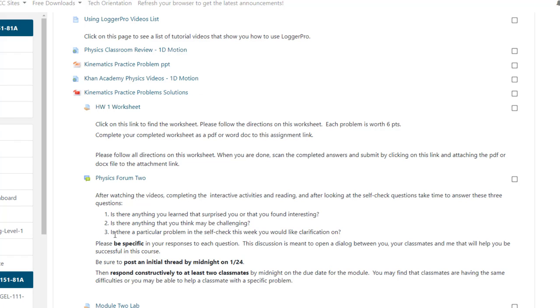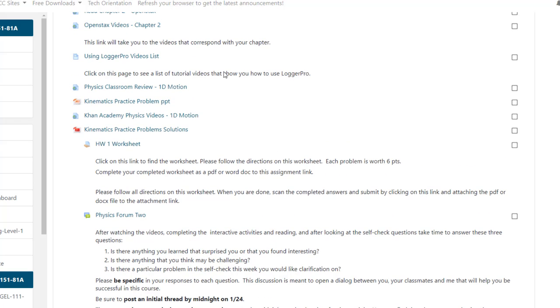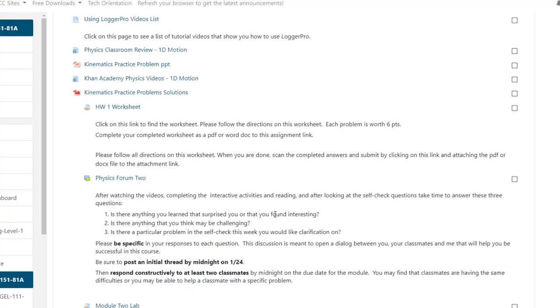And then the last thing you need to do is in the homework, either on the worksheet or in the reading, is there a particular problem or problems that you need clarification, like you don't understand how to do it, you're getting confused on certain concepts? I want specific questions.